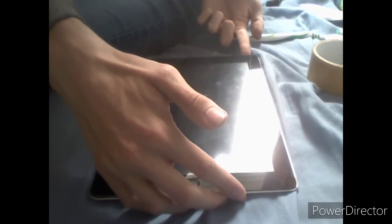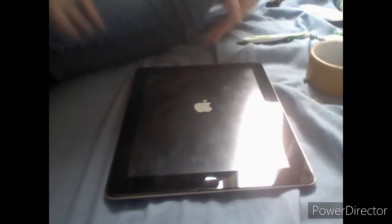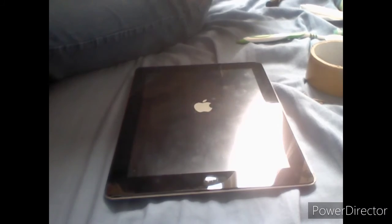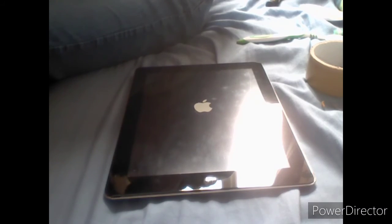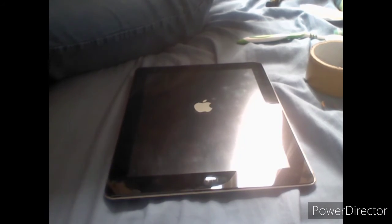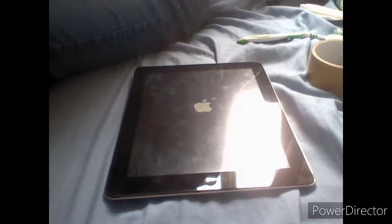So I tried to apply double sided tape but it wasn't really working out for me. So what we're going to do is just gently lay the iPad digitizer back down. Another good thing to do is to test that things work — look, we're getting an Apple logo, and we have no lines on the screen. That's a positive start. Now we just want to make sure we haven't actually damaged the ribbon cable. These adhesive strips didn't really work out — whatever they were, they weren't working. But I think it did make the insides a bit stickier when trying to remove them. Maybe they're like wax patches that apply sticky stuff when you remove them.